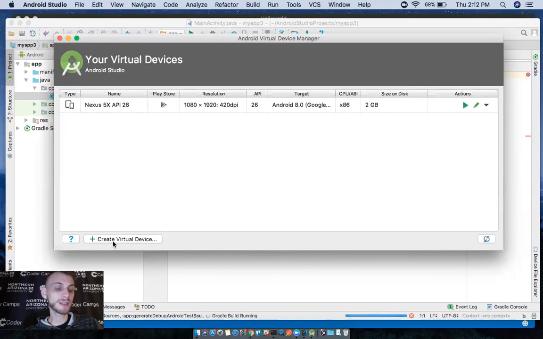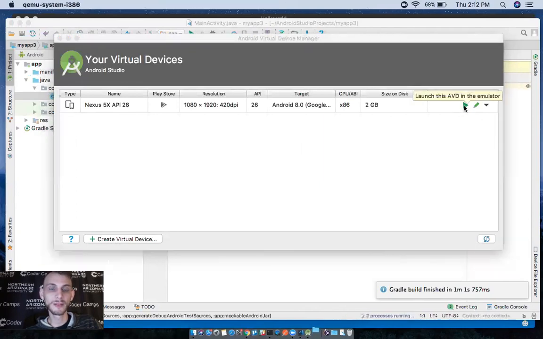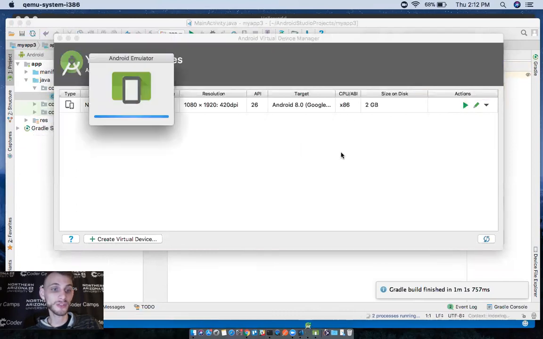And then you'll just pick things like the phone type and the brand and the model and all that kind of stuff, depending on what you want. I've just chosen a standard Android phone here. Okay, so from here, I just need to click on play. From here, it's going to launch our Android virtual device.